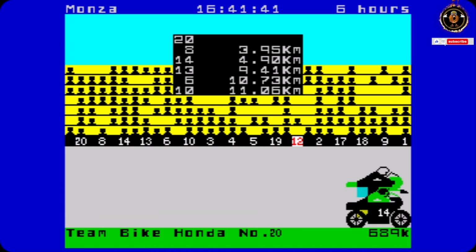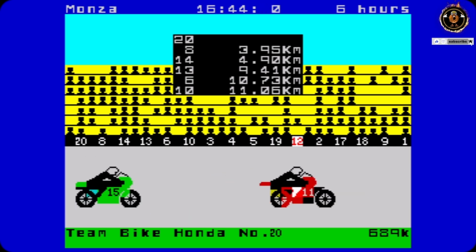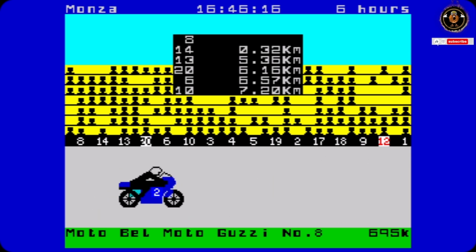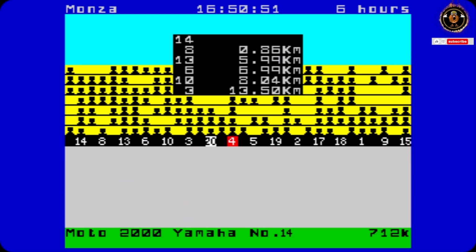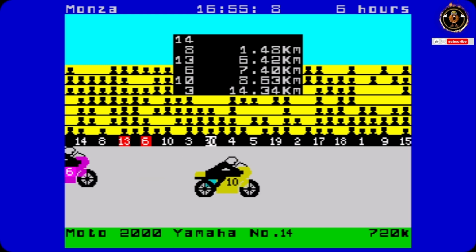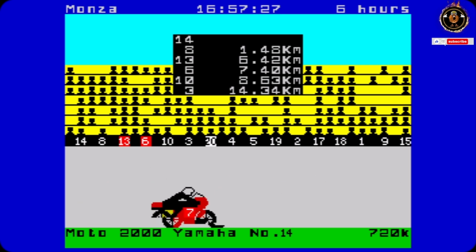Oh, 20 is out. Now again, for instance, bike 20 is out, but it's probably done more laps than us, so we have to beat that to overtake that position, if that makes any sense. So we haven't completed as many laps, or kilometers in this case. That's why we're still behind number 20, because it might have done 50 kilometers more than us, even though it's crashed. So we need to do those 50 kilometers before we overtake it. That's why 20, even though it's crashed, is still in 7th place, because of the amount of kilometers it did during its time.